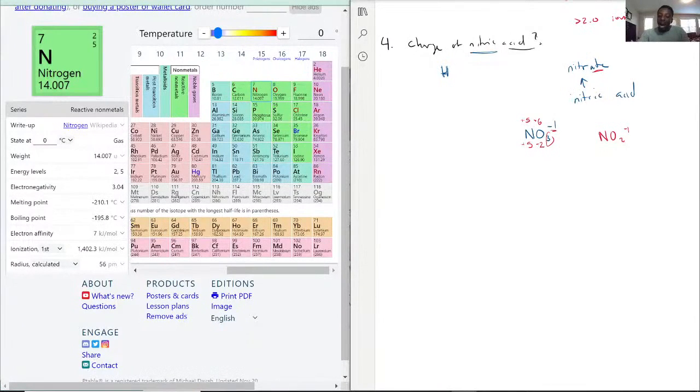With that being said, hydrogen is typically, well, protons have a positive charge, nitrate, as we've shown here, has just negative charge, so nitric acid would be HNO3. This is nitric acid.